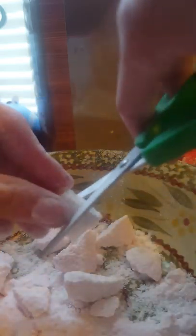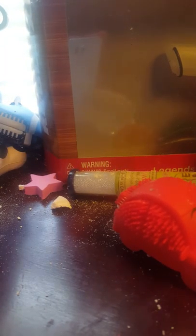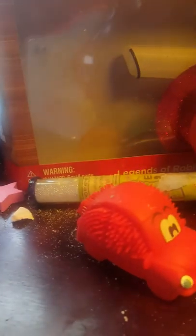Okay, well guys, all that was in the bath bomb was just chunks and powder. That's all that was in there. But yeah, let me just lift this bowl up. It's on my bed, but look at the mess that we have over here.